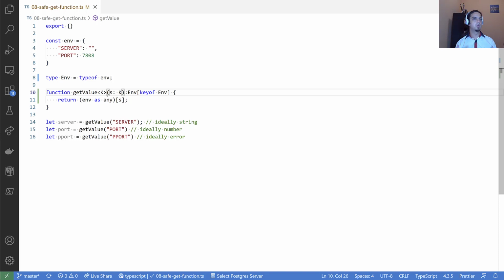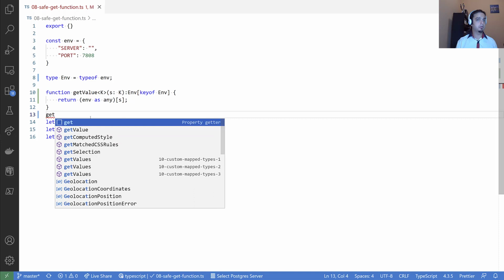Now, why did I do this? Well, usually the types of parameters are defined at the moment when you define your function, and that is their final type. With generic functions, we can actually defer the decision as to exactly what type a parameter will have until that function gets invoked, until its call site. So for example, here we can see that for getValue, the type K was inferred as string. Why? Because when we called getValue, we passed in a string here. So that's what TypeScript decided to pass in.